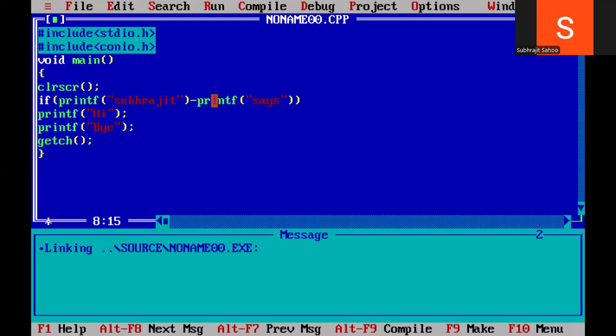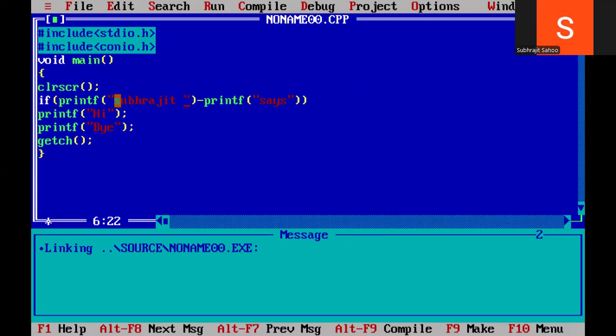Then what will be the output of this program? Anybody? What is the output? The output will be Subhrajit says. Let me give one gap in between. And here hi will be printed or bye will be printed based on this condition. How is the condition checking here?